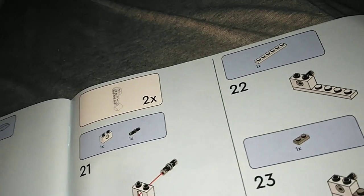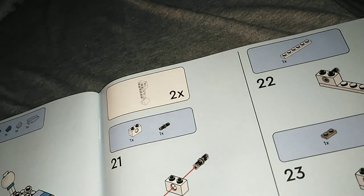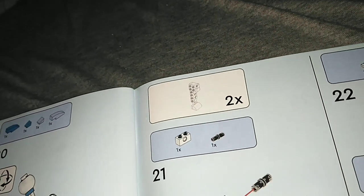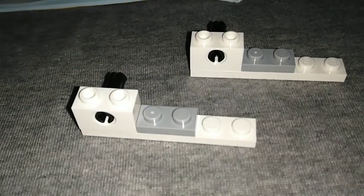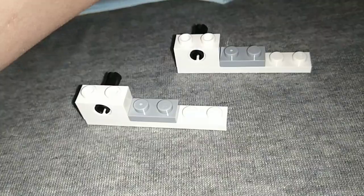And here it's times two, so we're gonna get two of these. Two of these. Looks like we're working on the legs right now. Work on that and be right back. Here's legs, I guess. That's what's going on with them so far.